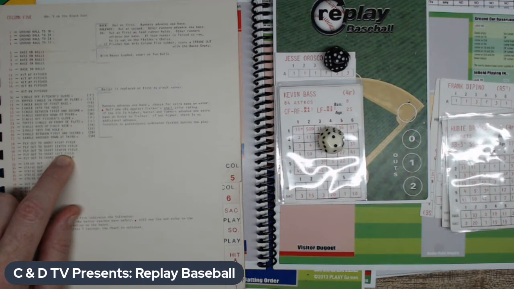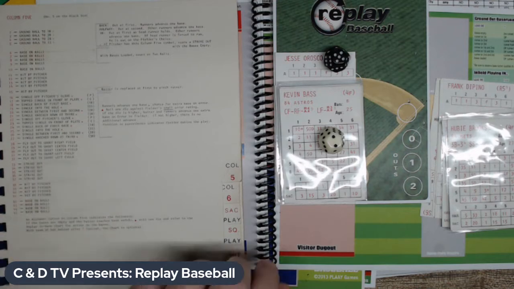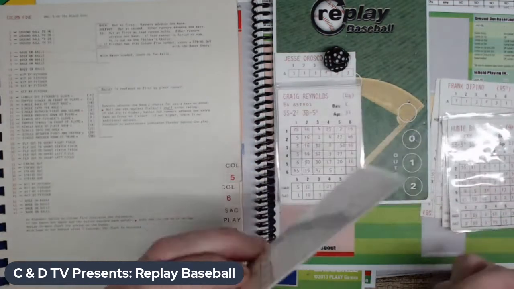Let me just go back. Make that. There it is. Base hit. All right. Short center field for out number 2. Right there is Wilson. Bailey fakes it, but does not tag up. Does not have the speed for that.